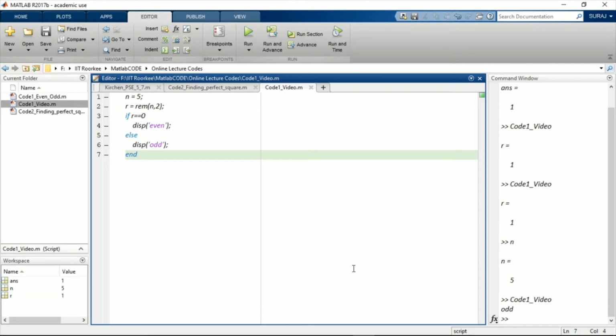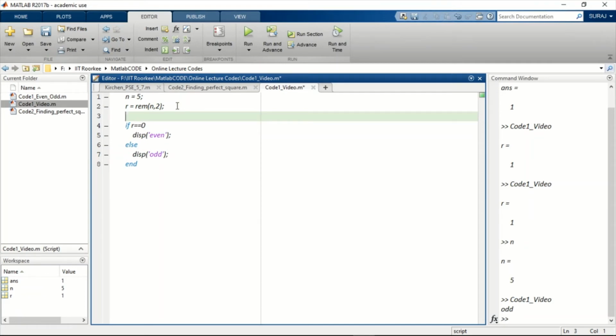And then if you want a more elaborate answer other than just even or odd, then you can assign the string of whatever you want to display to a particular variable, and the disp function here can also take variables. Let me show you how. We are assigning e to, first we want to write the number. So initially it will give the number, then it will write whatever you want to write, which is even.